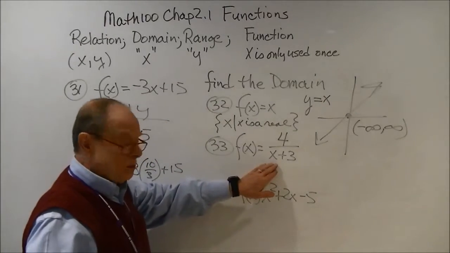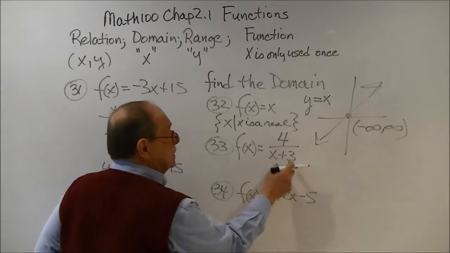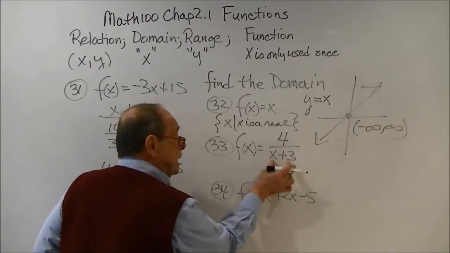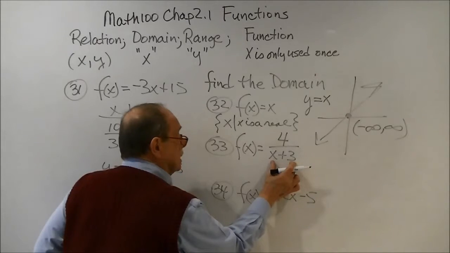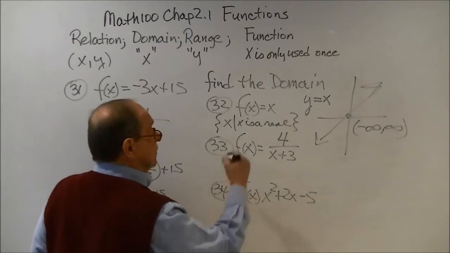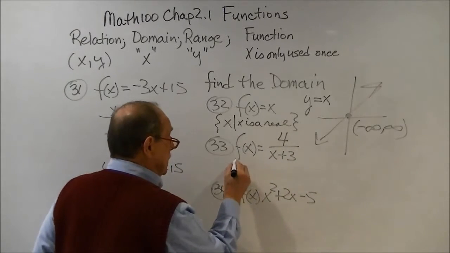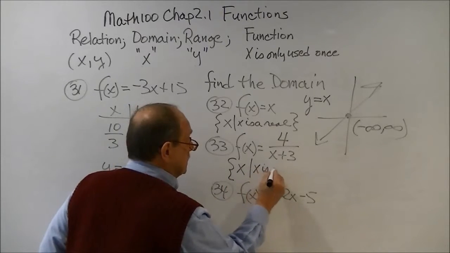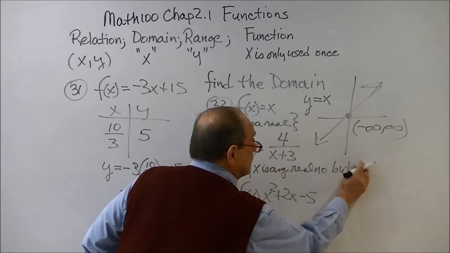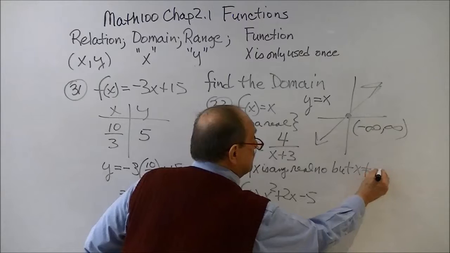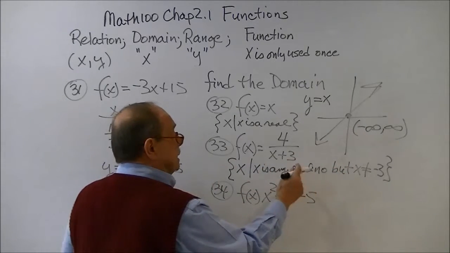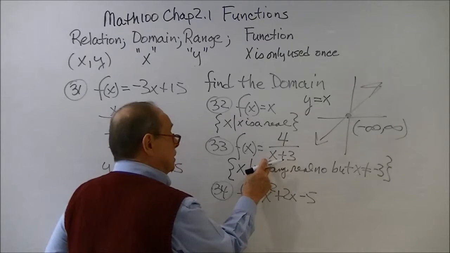This one's a little tricky because they're wondering what value of x would make this denominator a 0. Take a look at it. If x were a negative 3, a negative 3 plus 3 would make this a 0. And therefore, x could not be a negative 3. Otherwise, this would be undefined. So when you're talking about the domain in which x is in the denominator, you're saying x is any real number, but x cannot be negative 3. So you are excluding from the domain of values of x that number that would make that denominator a 0. And that's how you write it.